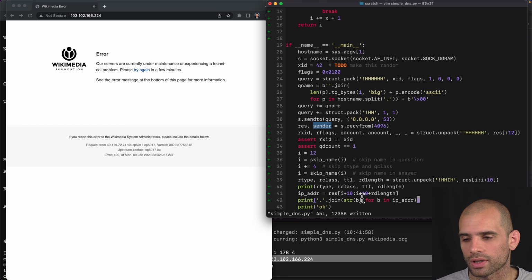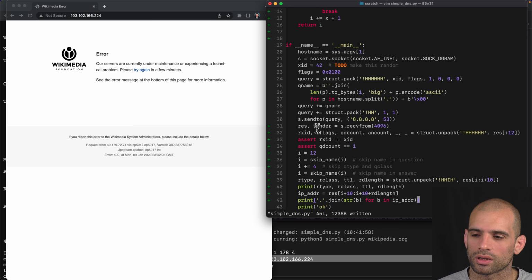And then progressing as if the response was from the sender and a response to actually what we wanted to send. So that is to say, a response to the question that we asked. Now, we are checking that the response XID matches the one that we sent as a query, but we're sending the same one every time.